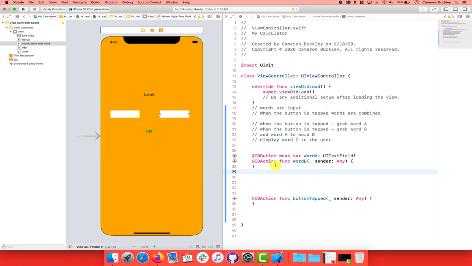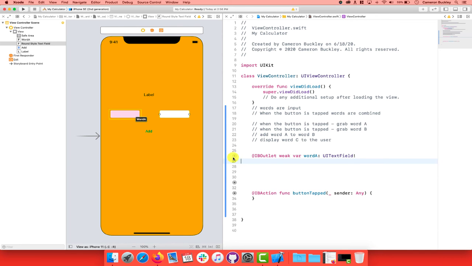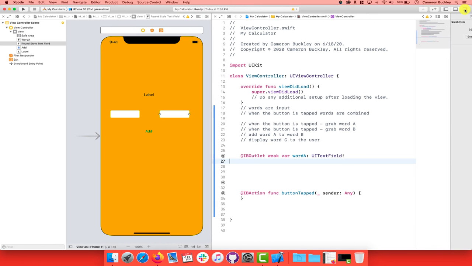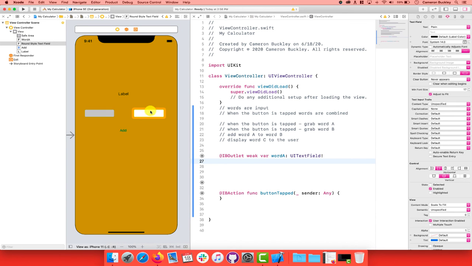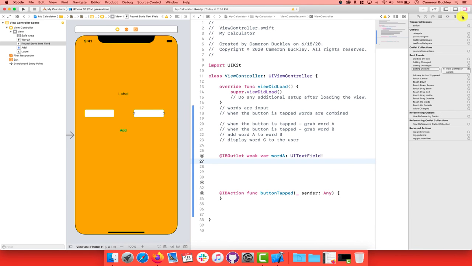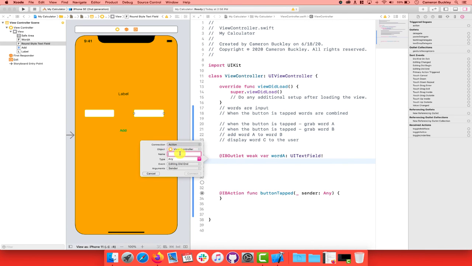All right, so I connected mine as an action accidentally. So I'm going to delete it, and I'll make sure that I reconnect it properly as an outlet instead. So what I'm going to do is highlight it and hit delete on that line. Okay, and the little circle went away, which is good. And then I just want to make sure the connection's really gone. So I'm going to open up my side panel, my inspector. There we go. I'm going to click the text field and go to connections view. And we can see there's still an action right here that never actually got removed. So I'm going to remove it, and let's reconnect that as an outlet. We'll call that one word B and hit connect.